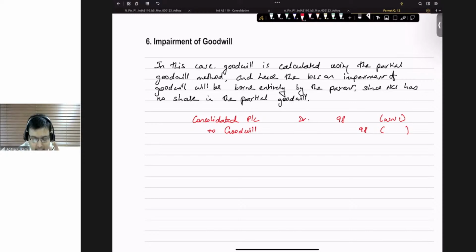वो goodwill का वही मकसद है. It is arriving, taking birth only on the date of acquisition. So on the date of acquisition, what is the accounting choice that you make will stay with you for a lifetime. The accounting choice that you make in respect of goodwill is going to stay with you for a lifetime. You cannot say on the first date of consolidation, I will follow partial goodwill. Second year of consolidation, I will do full goodwill method. Third year, I'll do full. Fourth year, I'll do partial. वो आप नहीं कर सकते.